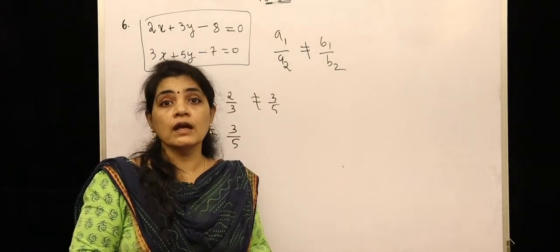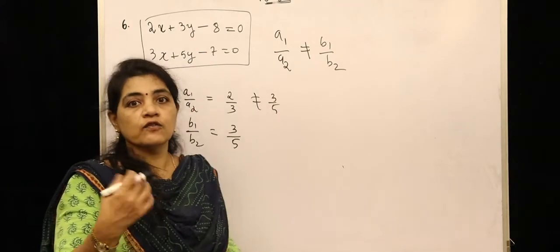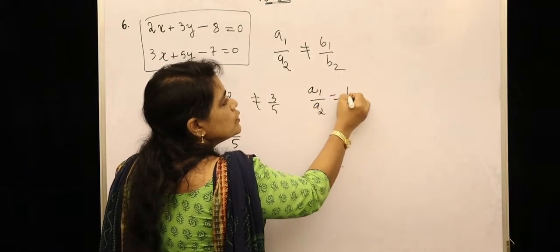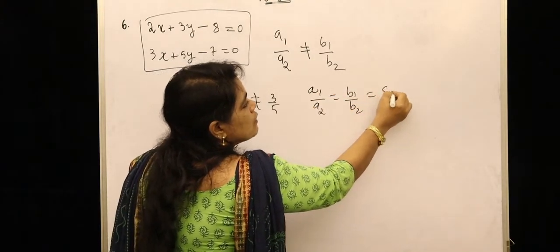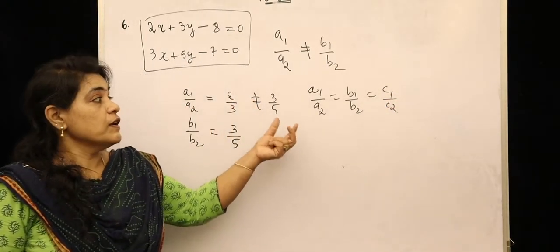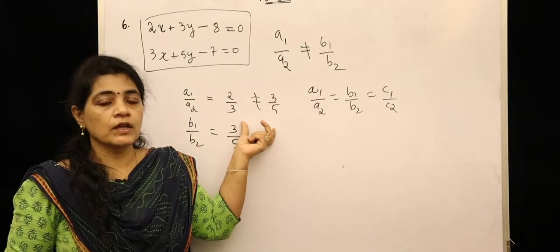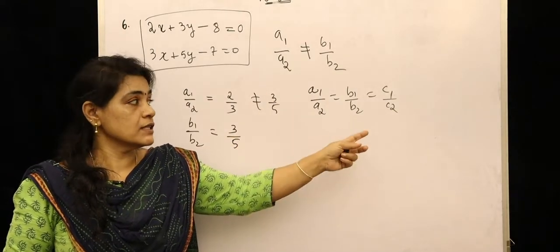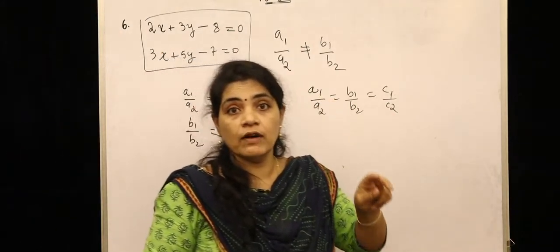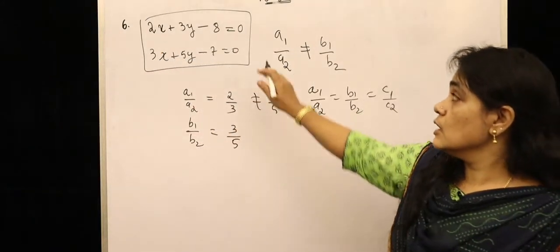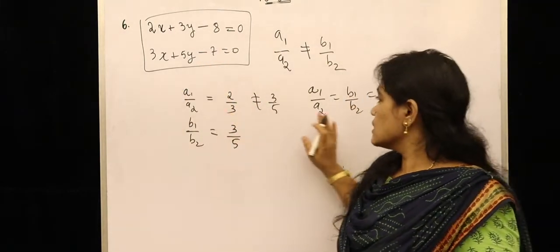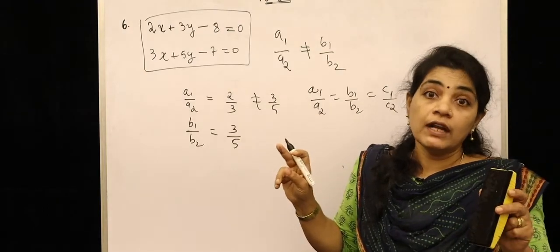And what is second? Second, we have to find coincident lines. What is the condition for coincident lines? In order to get coincident lines, A1 by A2 equals B1 by B2, which equals C1 by C2. So when you are writing this equation, that care should be taken. You can write infinitely many equations to satisfy this condition with the given equation, that is 2x + 3y - 8 = 0, but I am writing one among them.